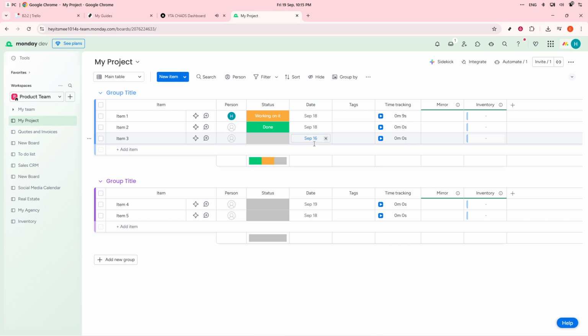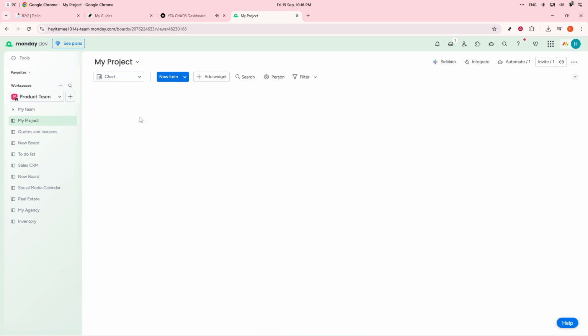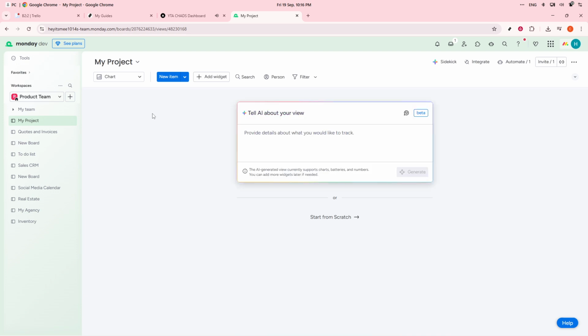Once your board is set up with groups and columns, it's time to customize your views. Having different views will improve visibility and enhance your understanding of the workflow's progression. The table view offers a straightforward layout, while the Kanban view allows for visual drag-and-drop organization. For a more time-centric view, the timeline or Gantt view can help you track deadlines and dependencies, and the calendar view will show you a snapshot of tasks by date.